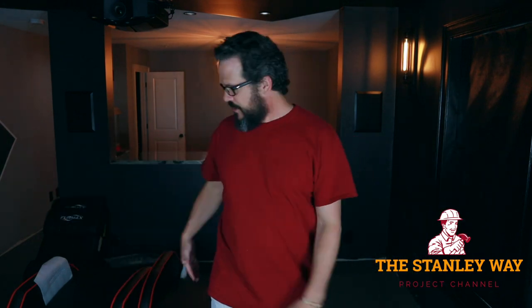But we're using this as a test to see if these super cheap Amazon chairs are gonna be good enough to buy a whole bunch of them to put in the movie theater room for people to sit in. A couple of reasons why we got them, of course, they're cheap. If you have priced movie theater seats, they are very expensive. On top of that, they're really wide, they got big fluffy arms, and they take up a lot of room. With these, we can put more people in here.